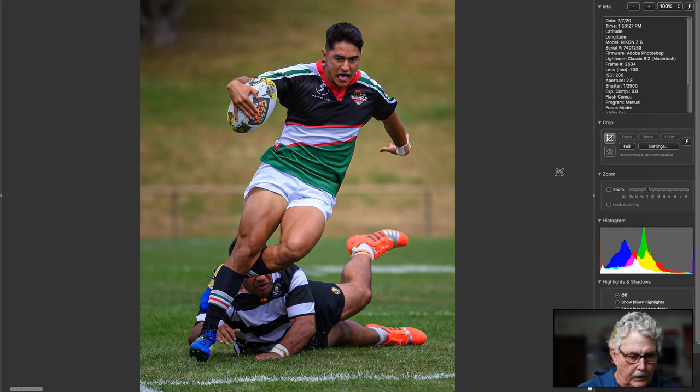Rugby — unless it's Aussie Rules, I'm not sure, forgive me. It looks like rugby. It's a pretty good picture. Usually rugby players run with their heads down, so maybe it is Aussie Rules. In any case, it's pretty good — his eyes are not quite up but close. He's got an expression, his tongue's out, his hands fly, and it's a good shot. The guy dove for him, and you've got a clean background. Big plus.